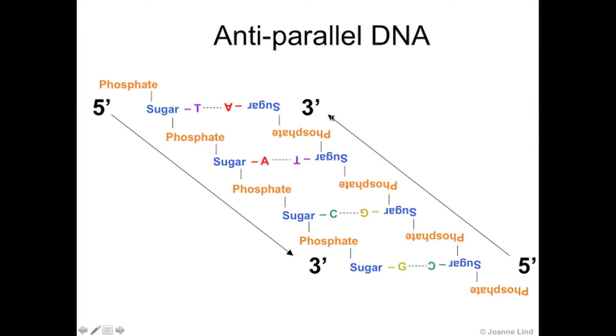So if you were to look at the sugar phosphate backbone on that second strand that appeared, it's actually upside down, so running in the opposite direction. And in each case a G pairs with a C, and a T pairs with an A.